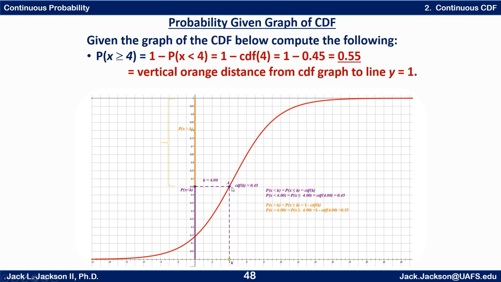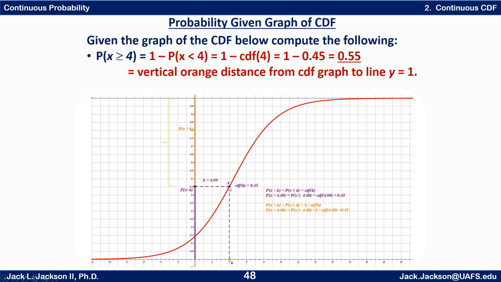Well, a greater than probability is the probability to the right of 4. So we find 4 on the x-axis. We want the probability to the right over here. Okay? Well, up to this point, we have this probability, which is purple, from here up to here, which is 0.4, looks like. 0.45, excuse me. But the total has to be 1. So to the left of 4, the probability is 0.45, so the right is 1 minus that, which is 0.55.